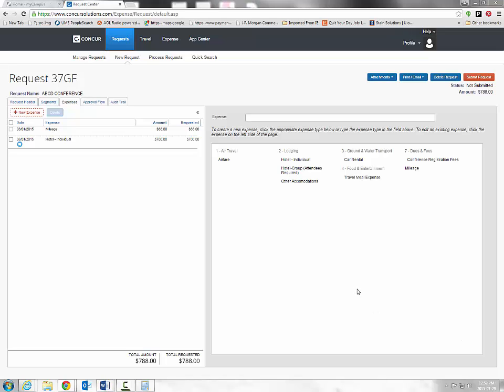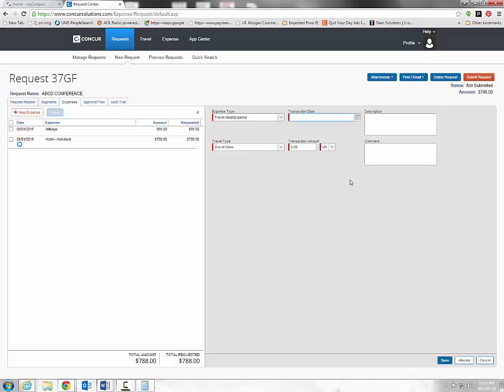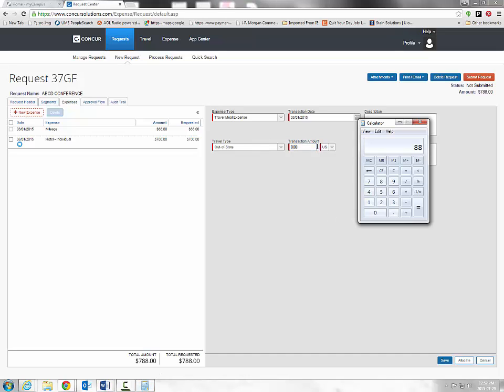Continue adding expenses that you know you will likely incur on your trip. For example, travel meal expense. Per the APL, meal expenses should be reasonable. The university will reimburse travelers for actual meal expenses up to a maximum limit of $46 per day per person. You can use that as a rate to which you think you might incur expenses for meals. I'm going to select the first day of my travel, and I'm just going to use the $46 per day as a basic guide to how much I think I might incur.